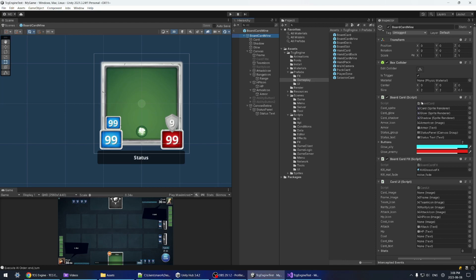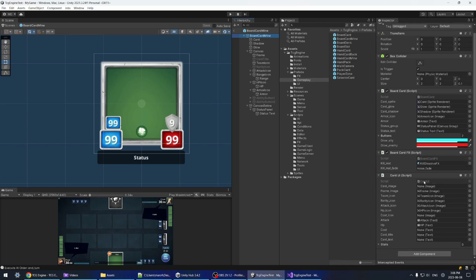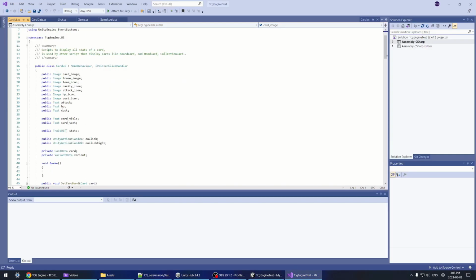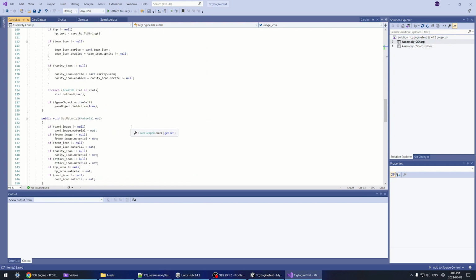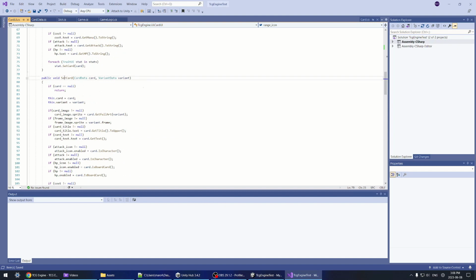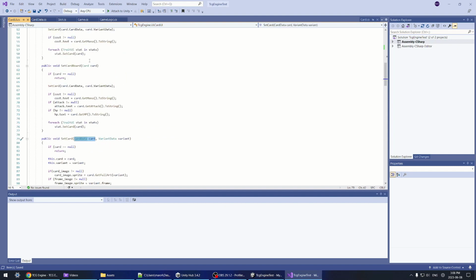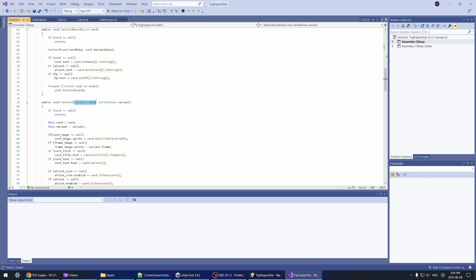Going to click on the card UI here, open the script. And then I'm going to add the range icon and also the range text. Now I'm going to go in the set card, the one that sends the card data, not the one that sends the card, because this is for stats that are being changed during the game, not the ones that are fixed.